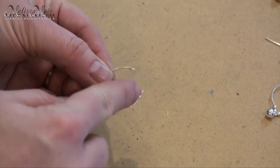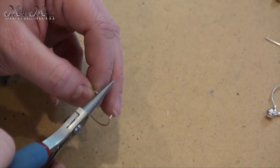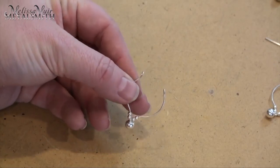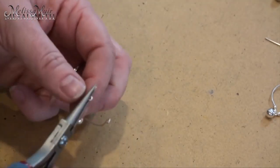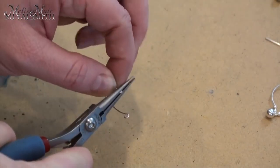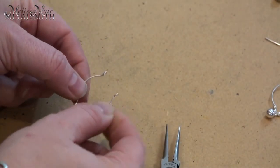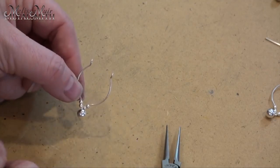Okay, so now that I have these, you'll notice that they kind of come in and they just point right to each other. And that's not what I need. I need to have them where they kind of sit up, so that way when I put an ear wire or whatever else into it, it will lay right. So I just take my flat nose pliers or chain nose, whatever, and I'm going to cover that entire thing right there. And then just wherever I want that bend, come in and put that in there. So when I bring these together, see how they kind of face each other? That's what we want to have.